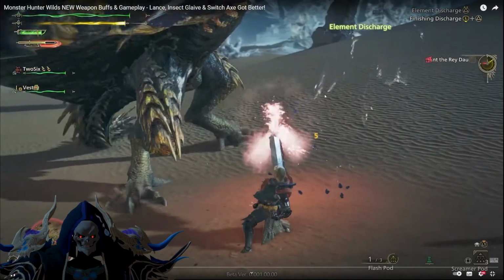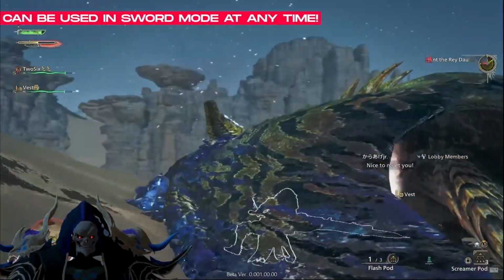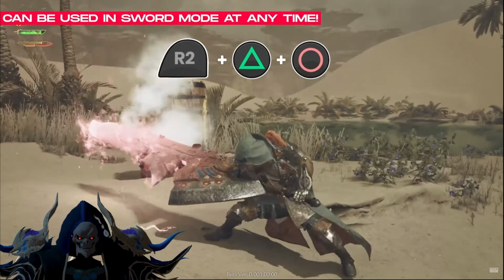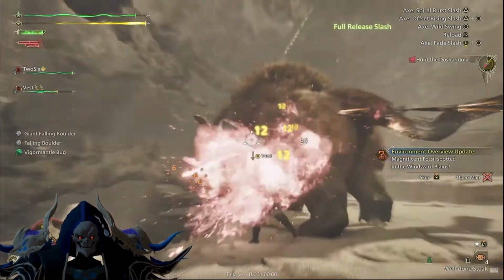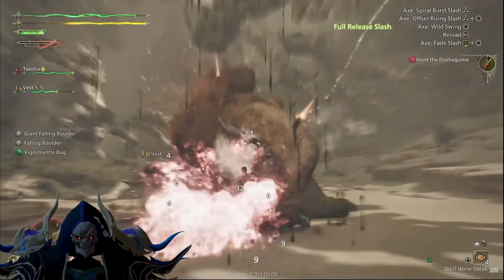This is a very interesting change given that the full release slash was still pretty strong in the open beta test. It was more so the general sword moveset that needed juicing up. But I am all for having a stronger finisher, and they have said there are various other improvements, but they didn't specifically list them, so I don't even think we're seeing the full breadth and width of the changes here for Switch Axe.